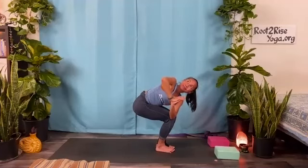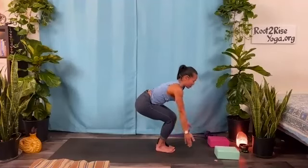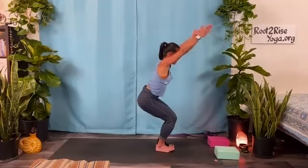Let's take three more deep breaths. Think of drawing your left sitting bone down and back towards the rear edge of your mat. As you sit a little lower, unravel your arms through center. Inhale back to Utkatasana, chair pose.